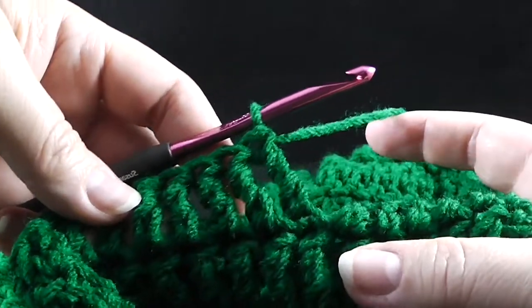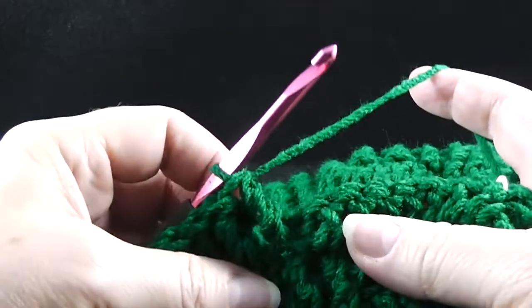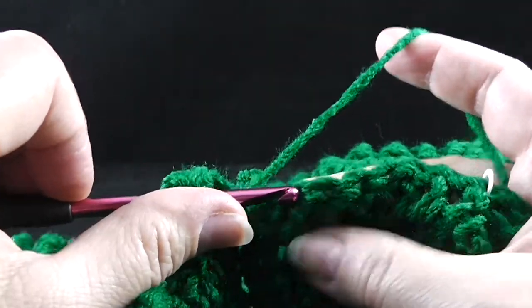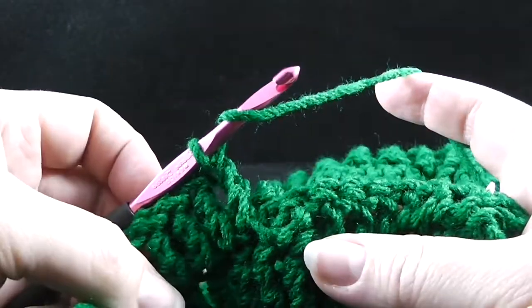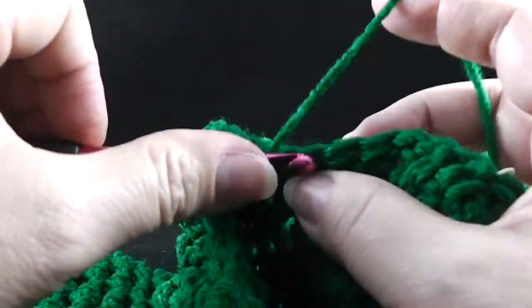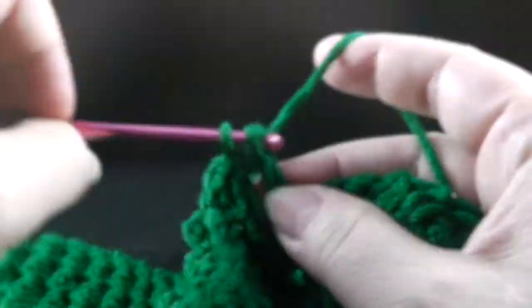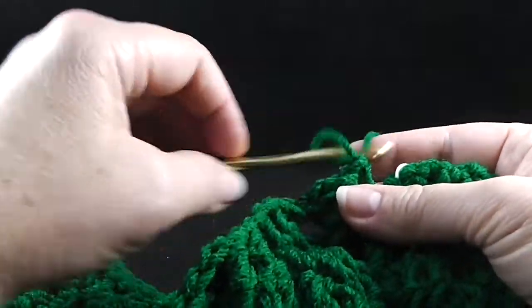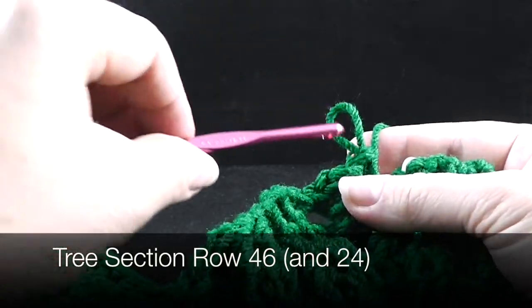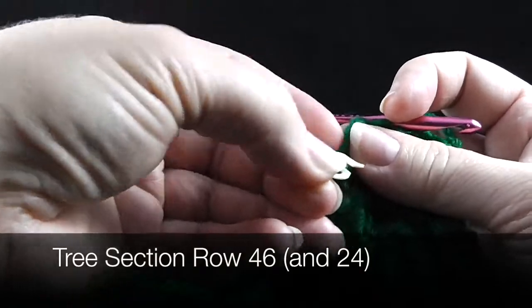After those 7 treble crochets worked in that remaining loop, we're going to go back up and be working in the double crochets, working through both loops, and work 7 double crochets, and this should take you right to the stitch marker. Alright, that brings us to our stitch marker, which tells us to change our hooks, and I'm going to go ahead and remove the stitch marker.